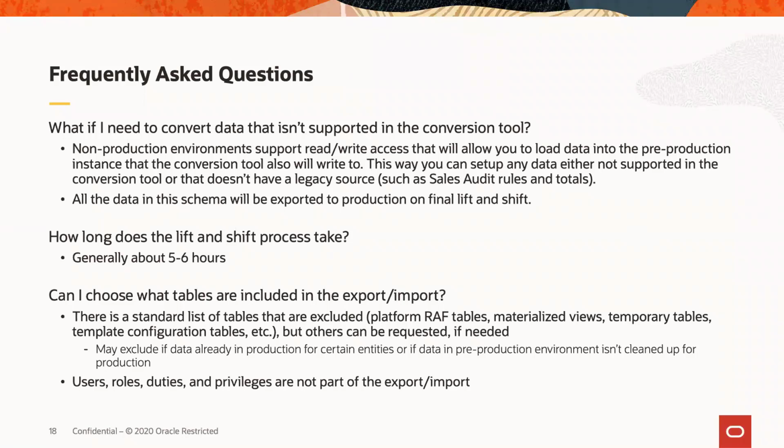Also, we talked a little bit about this in the last session, but any user role duty privilege configurations are also not part of the lift and shift. But we talked about how that would work by exporting the pre-prod configuration and importing the production configuration, if that makes sense. You may not have a configuration in your pre-prod environment that you want to import.